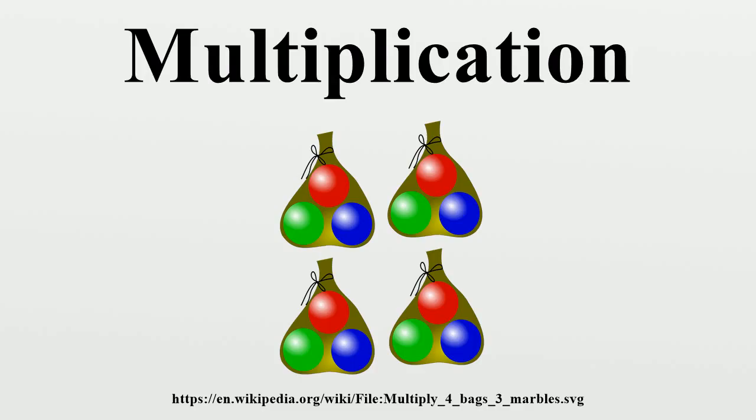Normally the multiplier is written first and the multiplicand second, though this can vary and sometimes the distinction is not very meaningful. For example, 4 multiplied by 3 can be calculated by adding 3 copies of 4 together. Here 3 and 4 are the factors, and 12 is the product.